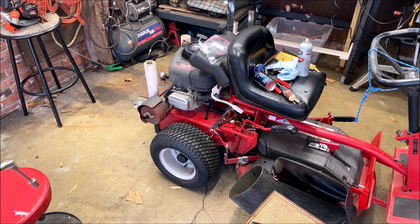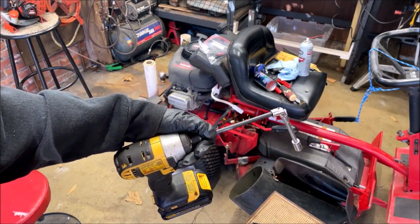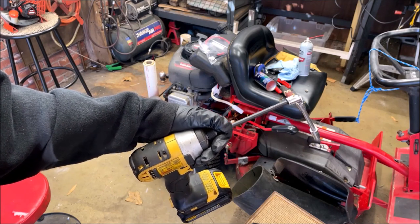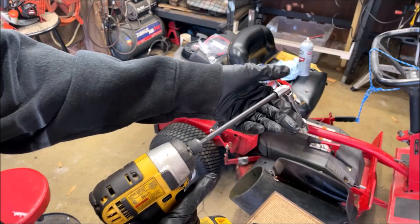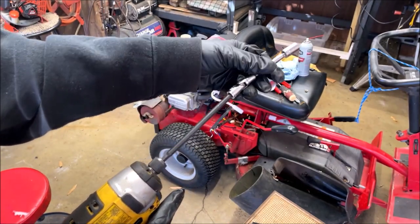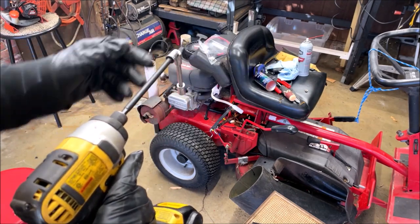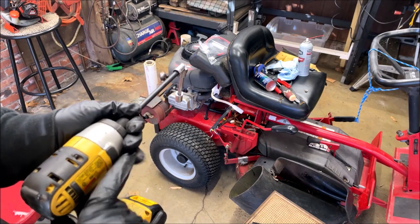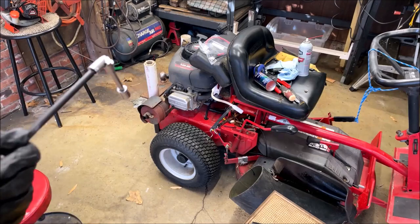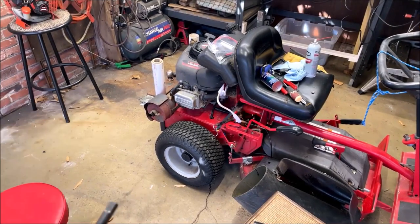Here is the apparatus that's required to try to get in there and mount the solenoid to the frame. Impact driver, quarter inch U-joint, quarter inch extension, 3/8 inch socket that'll reach in there, and I hope work good enough to tighten that solenoid into the frame. I'll be back.